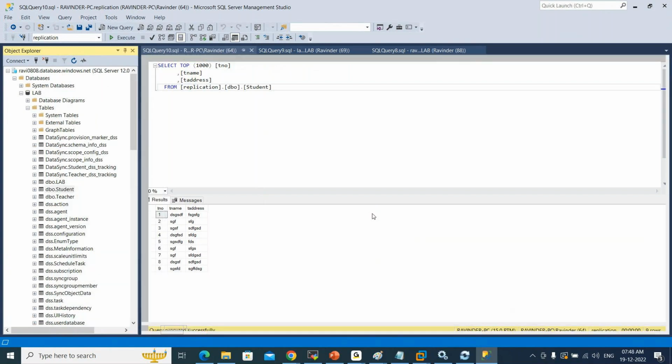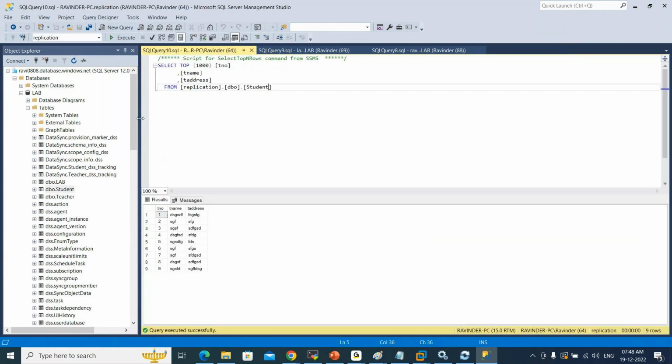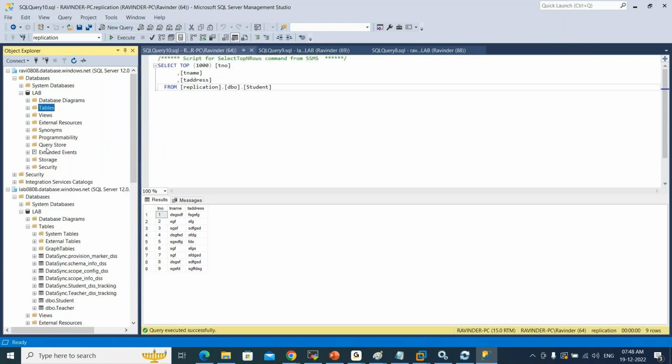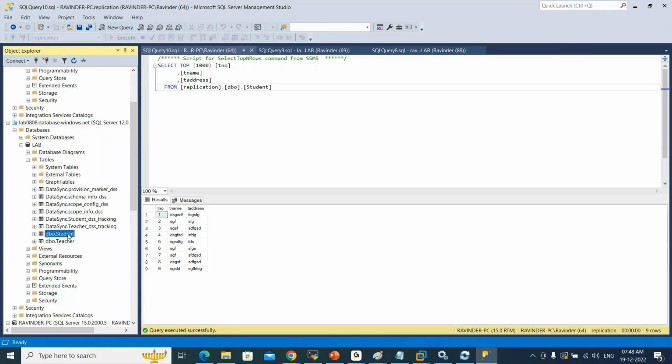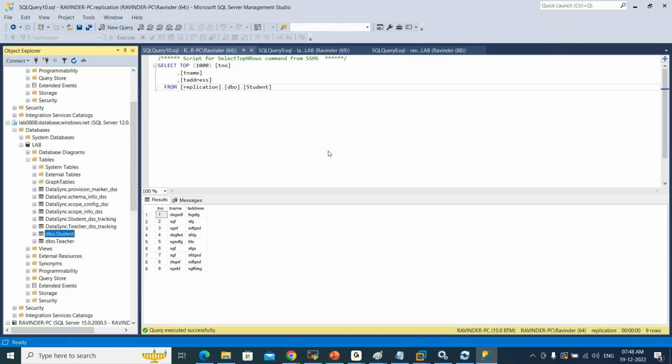Now another use case, I'll update one record here. How does it sync? This is the 10th record, 11th record. Everywhere there is mismatching data. There's another case here: the 12th record and 13th record.